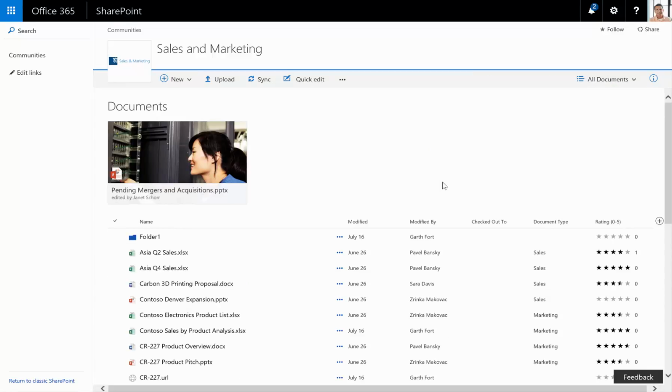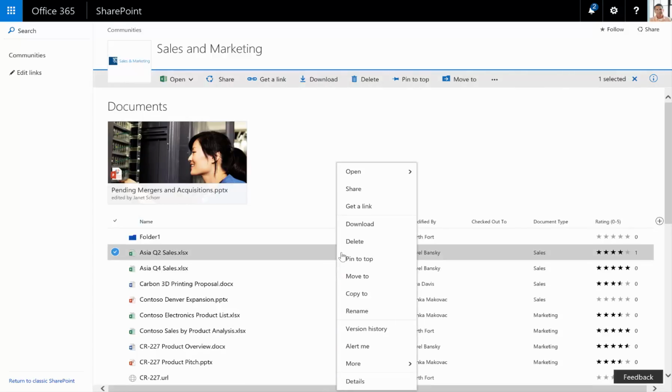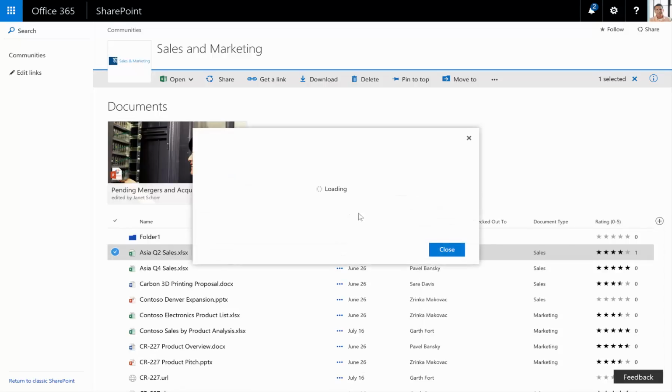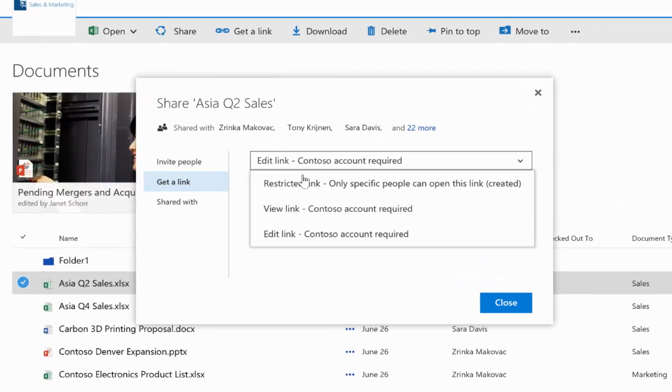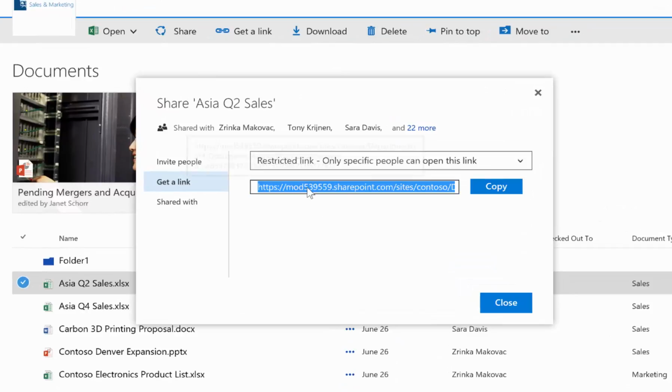One of the last things I wanted to mention was this new functionality dealing with the direct link that we showed earlier. It's a concept they call durable links. So if I go ahead and say get a link here, and I choose my restricted link, one thing you'll notice now is there's new stuff on the end of this URL. We have our Excel file, but then we have d equals and this big long GUID.